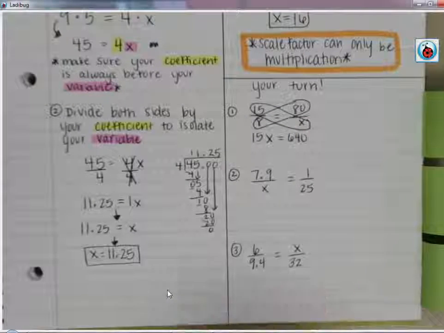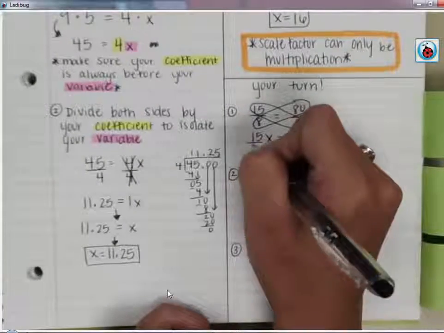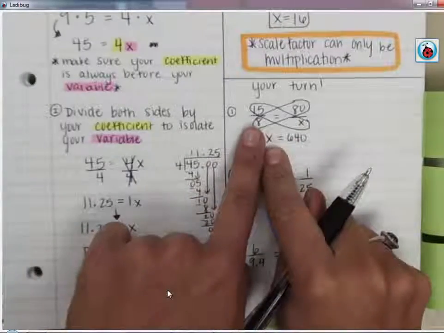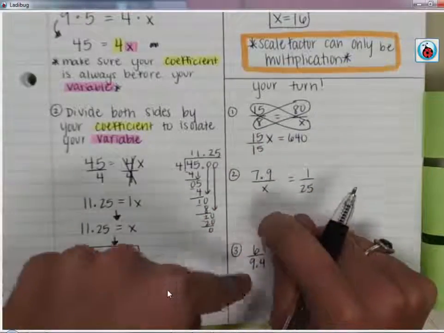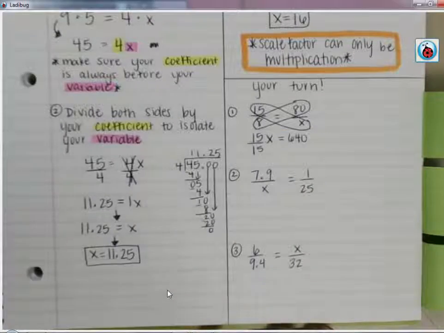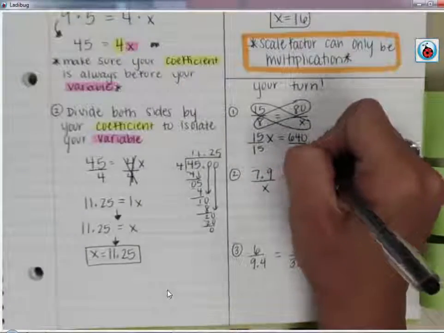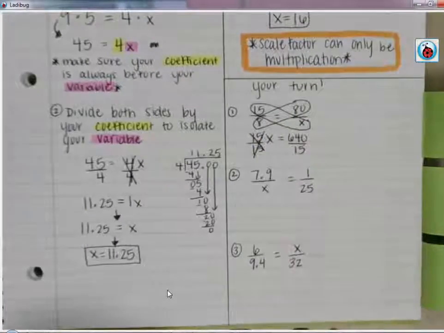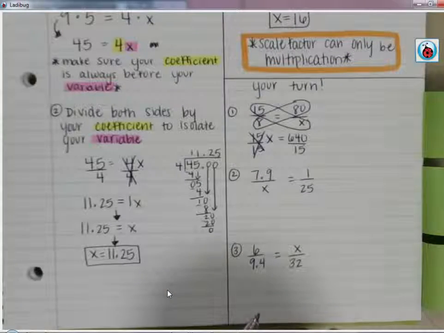Okay, so what is our goal? Our goal is to solve for our variable, but more mathematically, our goal is to isolate our variable by dividing by the coefficient. So I'm going to divide by my coefficient so I can isolate x, so I can get x by itself. The only way to get my x by itself is to get away this 15. The only way to get the 15 away is to divide by it. You do the opposite of multiplication, so that's division. That cancels out. So x is equal to whatever 640 divided by 15 is. So you work that out.